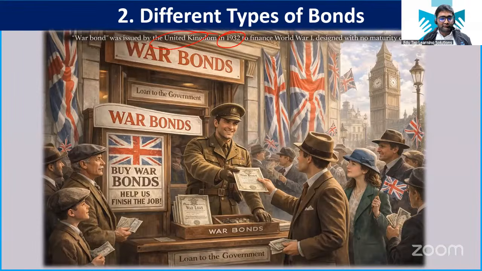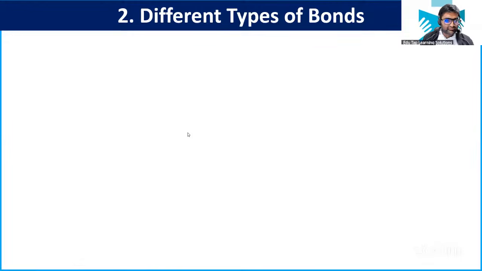Okay, the government itself wanted some money, so all the wealthy people of the UK invested in these perpetual bonds called consol bonds during World War, and at that time they funded all of the defense activities with the help of these bonds. Okay, so this is a standard example. We can say there was no maturity date for that perpetual bond also. That is an example given.